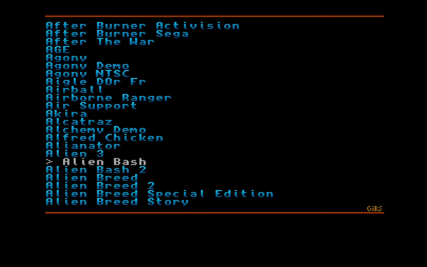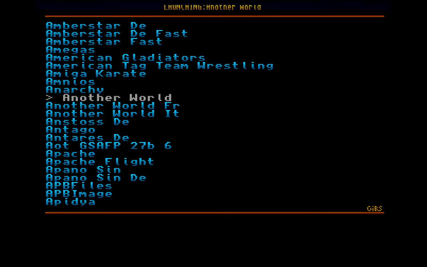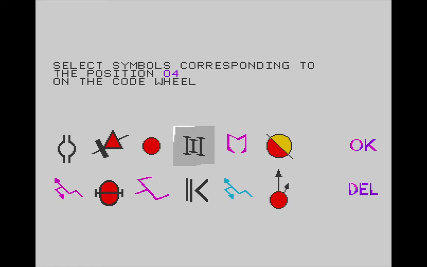Okay, I know Alien Breed was a big game back then. Another World, also known, released for consoles, Out of This World. That was a cutting edge game when that came out. Let's have a look at this. I mean, I remember the graphics for this. I was like, wow, like best thing ever. I think I first saw it on, what?